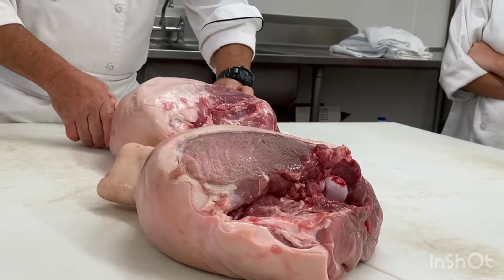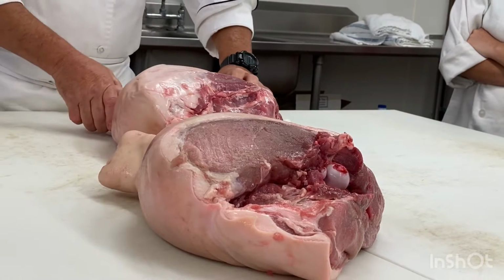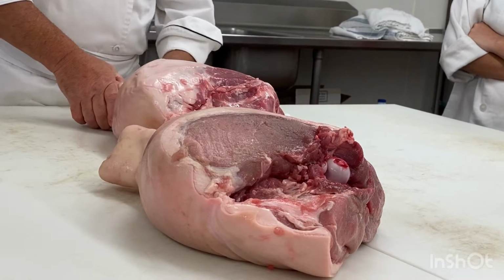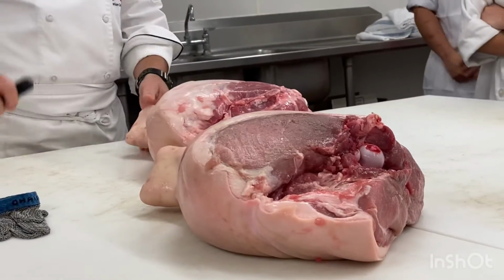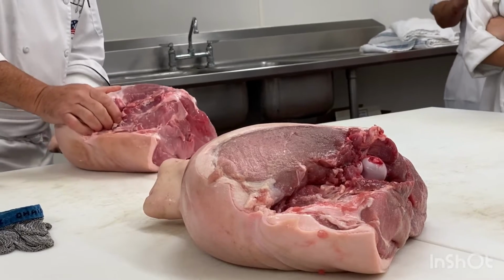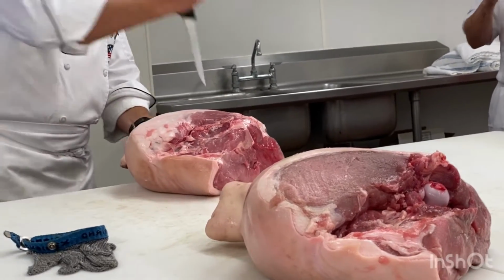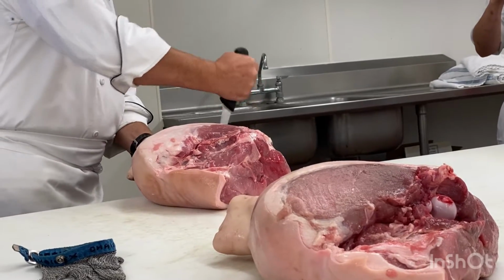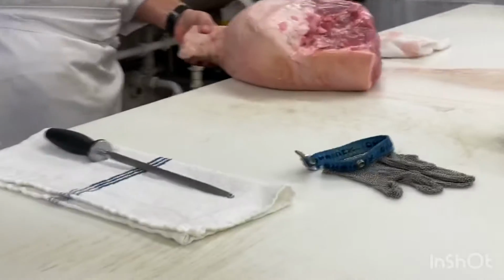It's easy to kind of see where it is by just moving it, just like we did with the chicken, and you can move right here, up here is our kneecap. And we use the weight, right? And in order to get this off, here I use the weight of that thing to hold me. And I'll just go straight from here. And with the skin on, it's a little tougher. Straight from here to over here.